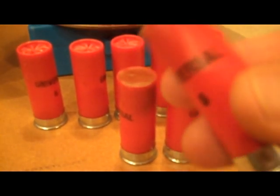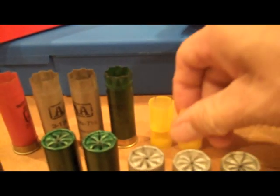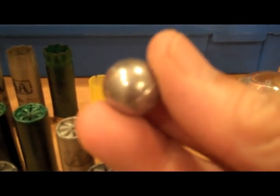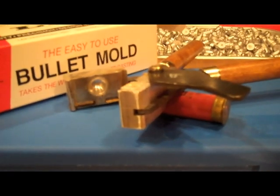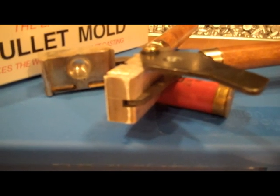We're going to compare these wax slugs in performance with the 1 and 1/8 ounce round-ball lead slugs. The way you make these: first, you have to make the round balls. They are 69 caliber, .690 inch, cast of pure lead — no tin, no antimony — cast in the Lee 690 round ball mold. X-ray lead is very good for that because it is pure lead. You don't need to waste tin and antimony on these round ball slugs.